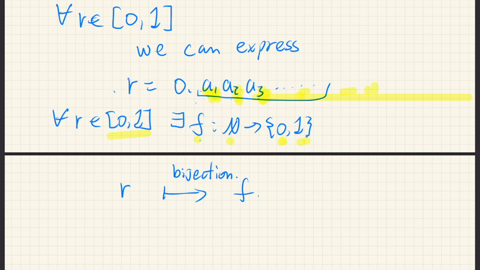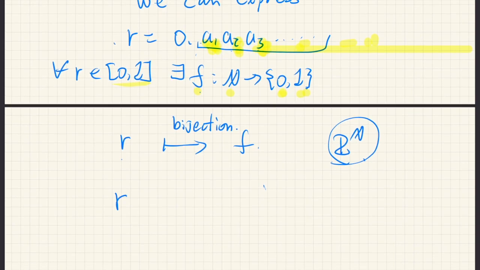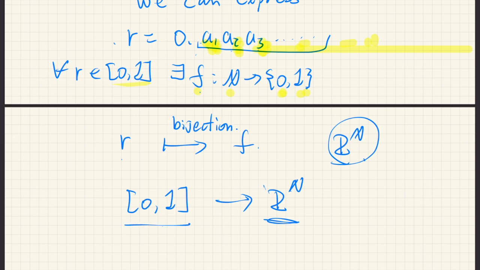Okay, so that means the set of real numbers, this set, and this set that was used in the previous lemma have the same number of elements because there's a bijection between them, right? So this interval between 0 and 1 and the set of maps, there is a one-to-one and onto correspondence between them. Therefore, if this is uncountable, this must be uncountable. And we are done.